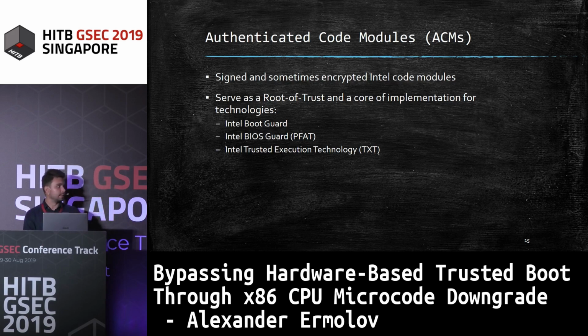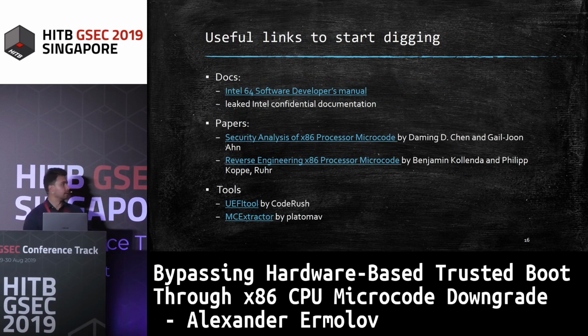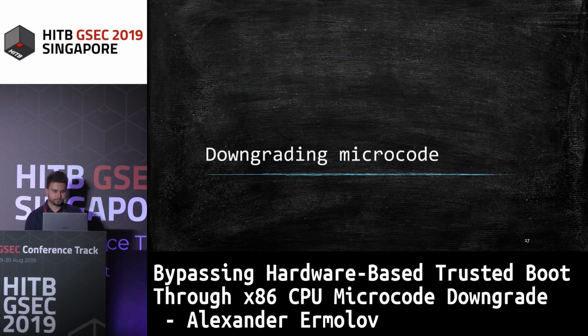And the last one here is Trusted Execution Technology, which allows measuring trusted boot chain components during runtime using the Trusted Platform Module, TPM. It is also based on different types of ACMs, like Init ACM and BIOS ACM. Here are a few links to start digging if you're interested in this subject. You can read something about the microcode here.